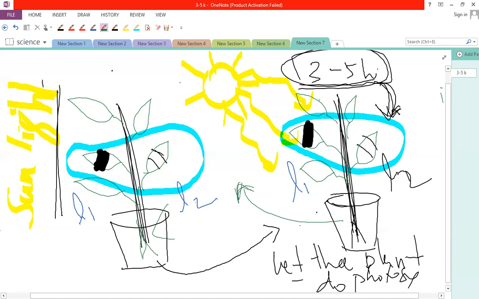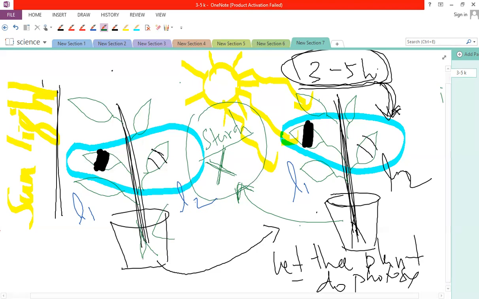What's the result? Both plants will show a negative answer for the starch test, with no color change. The starch test will not give a positive answer if you don't give enough time, because no starch will have formed. You didn't give enough time to produce food, so no starch will be produced.